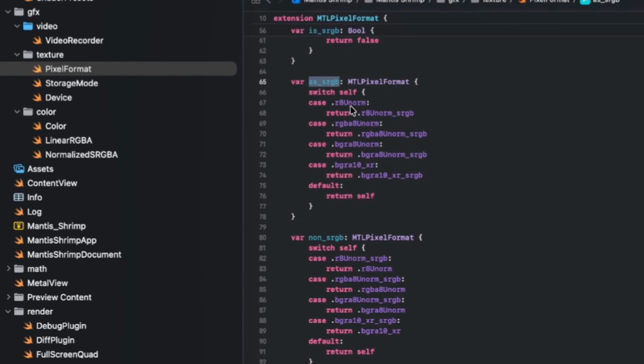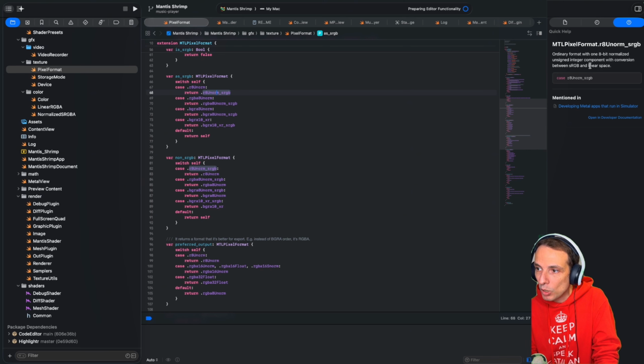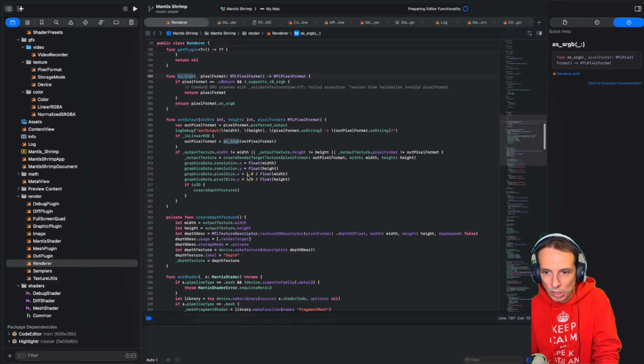For instance, if I have a grayscale image, then I set this to R8Unorm sRGB. So these formats, maybe you are familiar with this, do the automatic conversion. See, ordinary format with one 8-bit normalized unsigned integer component with conversion between sRGB and linear space. So it does it automatically for you, so I don't have to write it in the shader. That's why I have all these weird conversions here. So I make sure I select the appropriate pixel format if I need automatic conversion.